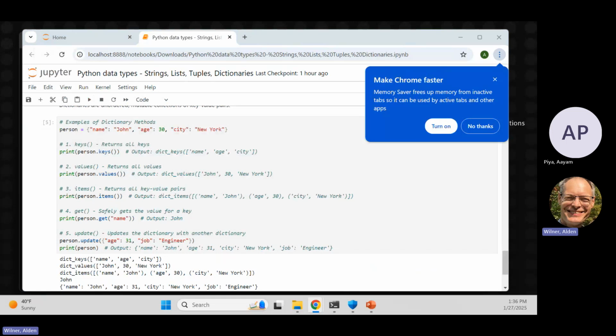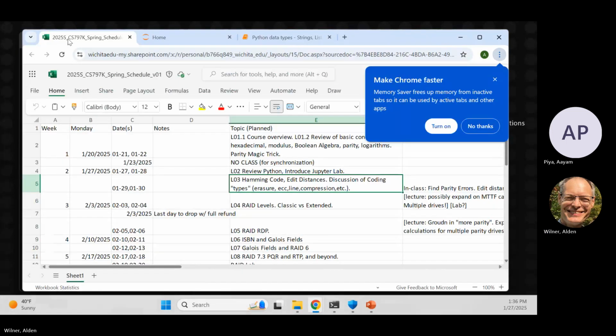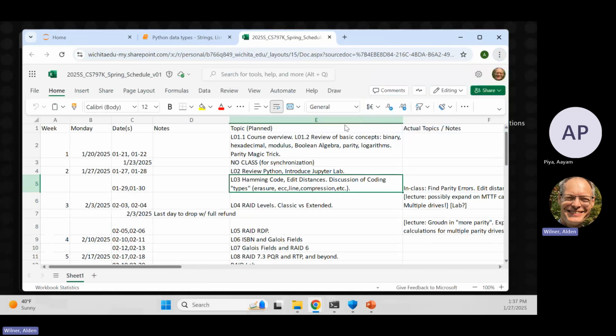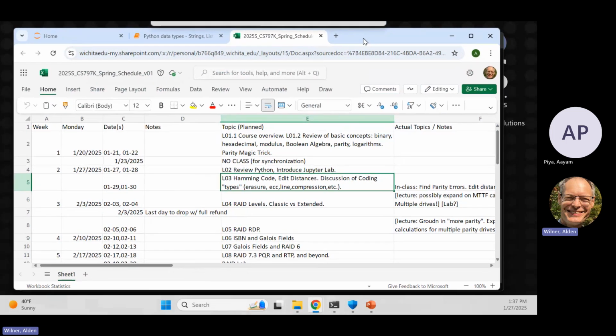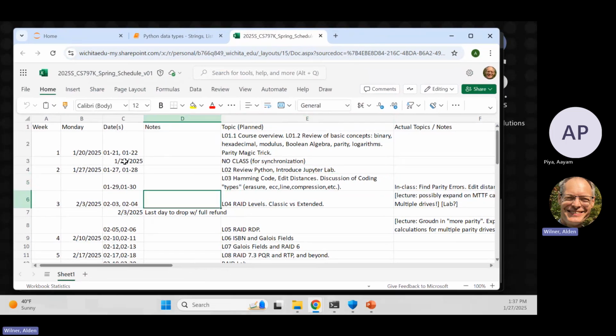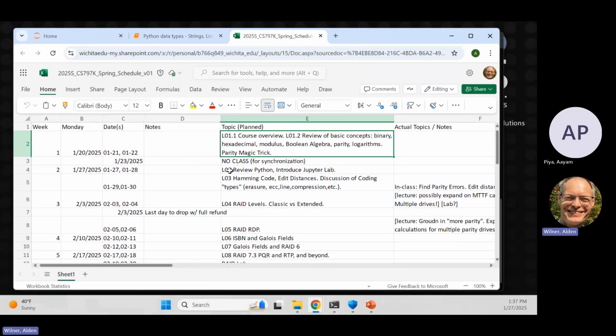Another thing I do want to bring up for your use. This will be posted here this week, the schedule for the class, the dates. Of course, we did the course overview last week.